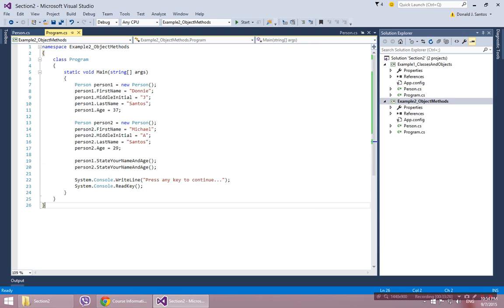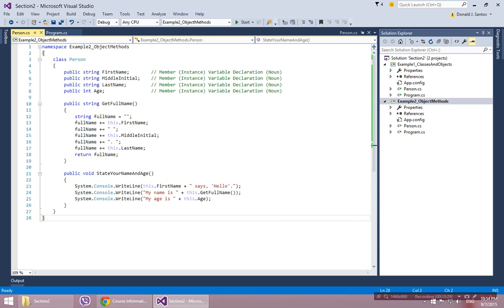So, this is the basics of declaring your first methods. It really doesn't get that much simpler than these methods. This is just a simple, hey, give me a value based on the object's member variables, or hey, do some stuff based on the object's internal member variables. The hardest part of this really is remembering the syntax. And just keep in mind that up until this point right here, it's exactly like a variable declaration. But then you just have to remember to put the parentheses, the left paren, all the instructions, and the right paren. And remember that a non-void return type means you need a return statement at the end of the method.